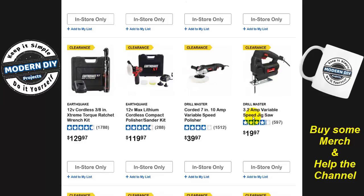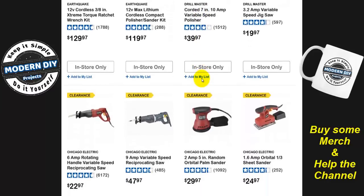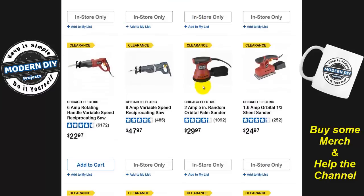If you want an inexpensive variable-speed jigsaw — $20, that's really cheap. The Drill Master. This one may come back as a Warrior but it'll probably be $25 to $30. Here's a cordless variable-speed polisher — this is not bad. I have one of these. If you want to talk about having old tools, I still have one from when it was the old orange body — that's how old mine is and it's still cranking away from like 15 years ago. I use it every so often, like right now during summer doing work around the house. It comes in handy for sanding things down and has the power to do whatever you need.